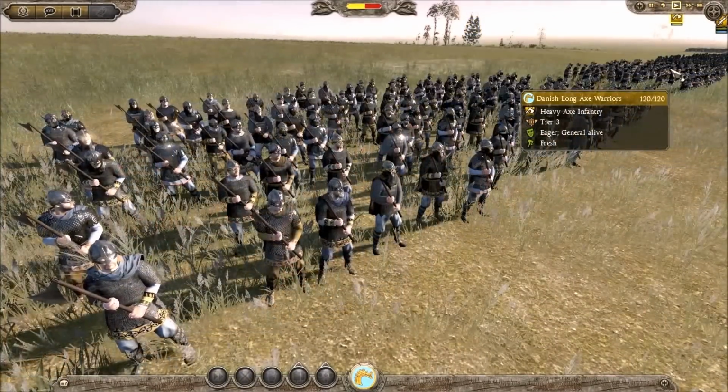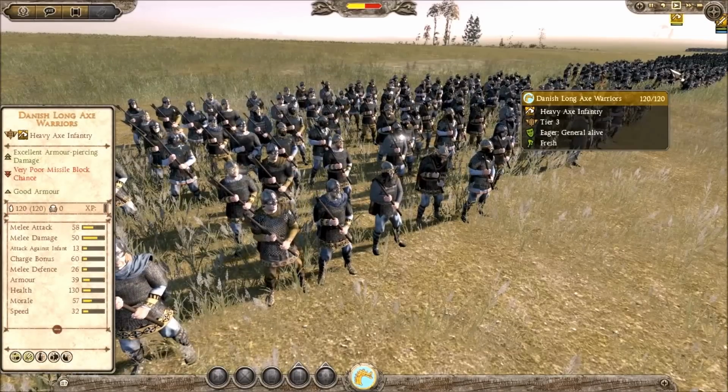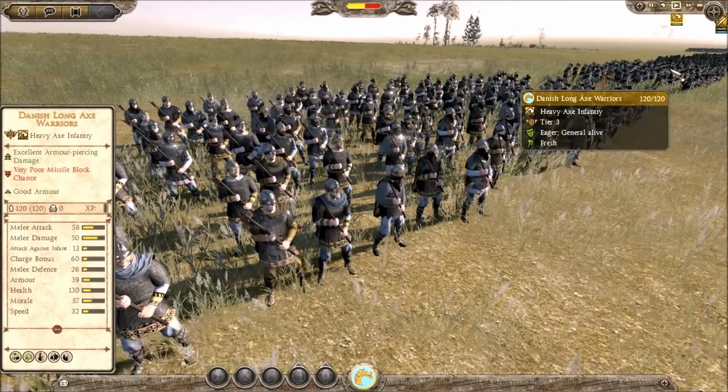And finally, since you are lacking in shock cavalry, you want to bring 3 units of specialty melee. Here, I brought 3 units of Danish Long Axe Warriors. I brought them for their high charge bonus and also their excellent attack against infantry.